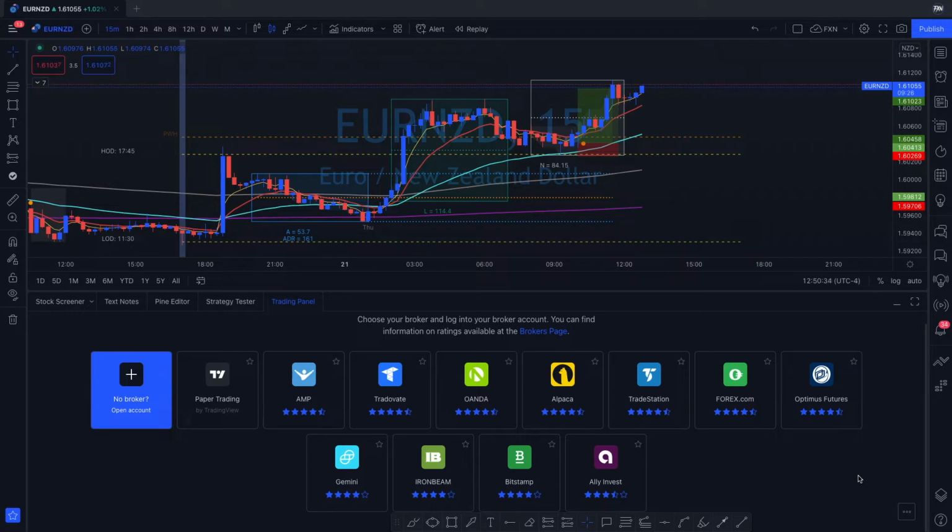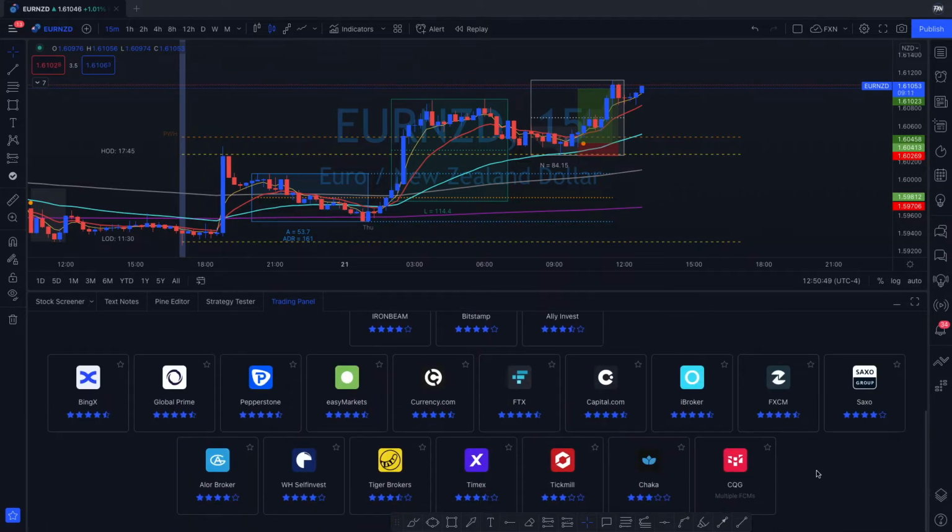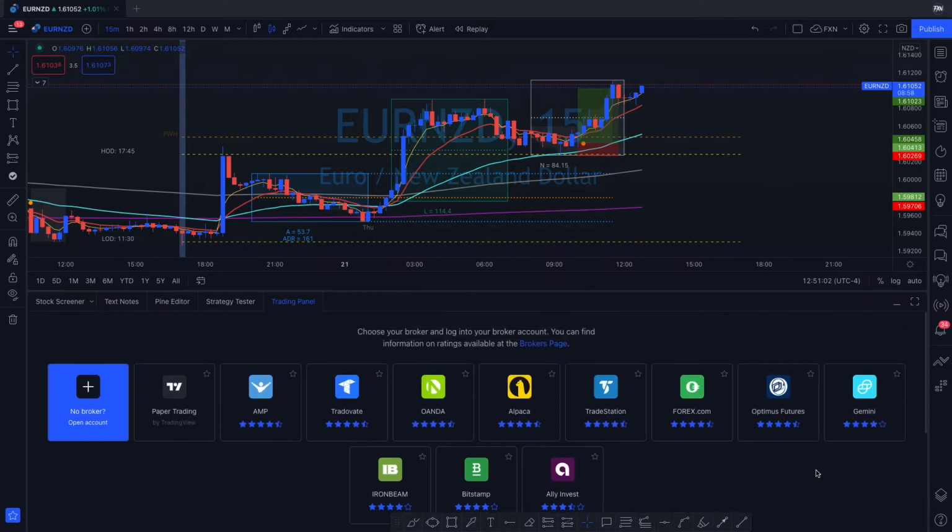But if you live in other parts of the world, there's a little button here on the bottom right that has 3 dots on it, and if you click it, it'll show you all the available brokers. Now you see way more options. Keep in mind that some of these brokers, if you live in the US, obviously don't take US clients. So only some of them do. Just keep that in mind.